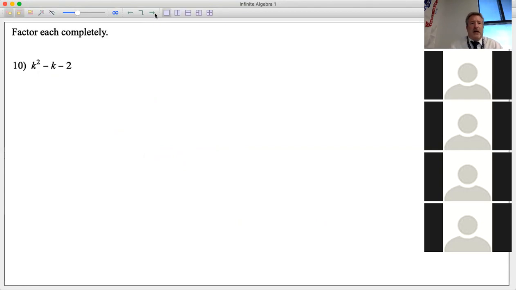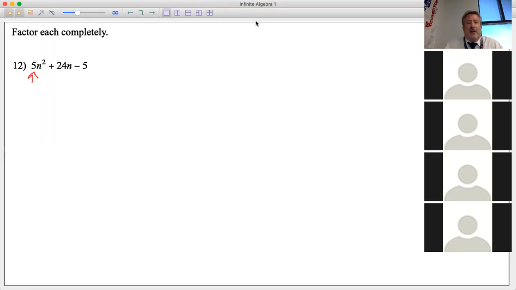Okay, so now for the ugly ones. Number 11, same way. Number 12 is the first ugly of the ugly. This is the same general concept, but how you do it changes. Notice now what's in front of the first square is 5, so it's not 1 any longer. For instance, go back to number 10. Notice there's a 1 in front of k squared, or an imaginary 1. Now we have a big number, 5. It's a trinomial, 3 terms.